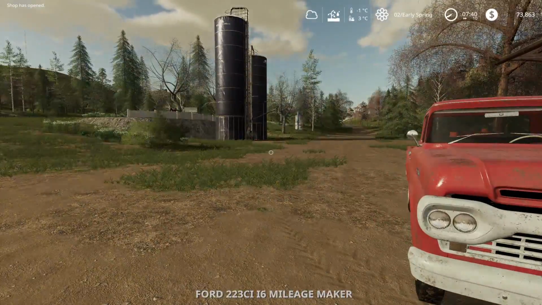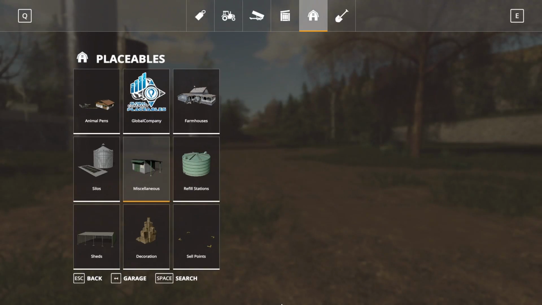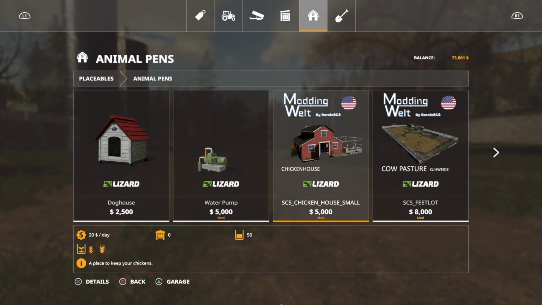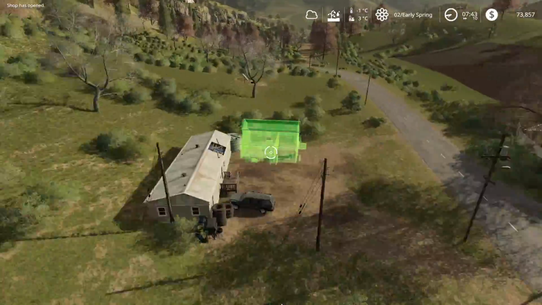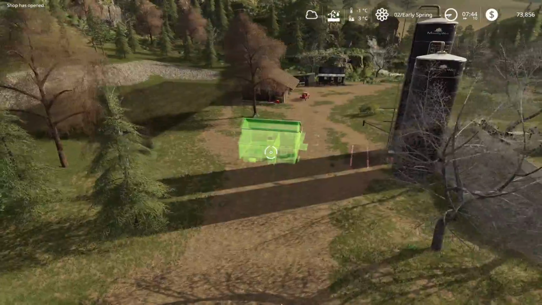We're back on the farm, and we are gonna look at the chicken coops. So we'll head over to the placeables, animal pens. That's the one right there. Chicken house small, costs $5,000. And, oh, okay, we're over here. Let's zip back over to Rocket Farms. So I've got a couple ideas.